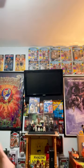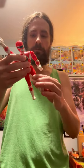So, what do we got here? The Power Rangers action figure series. First one that I picked up, we got the Red Ranger. His name is Jason, and they have a karate kick action.